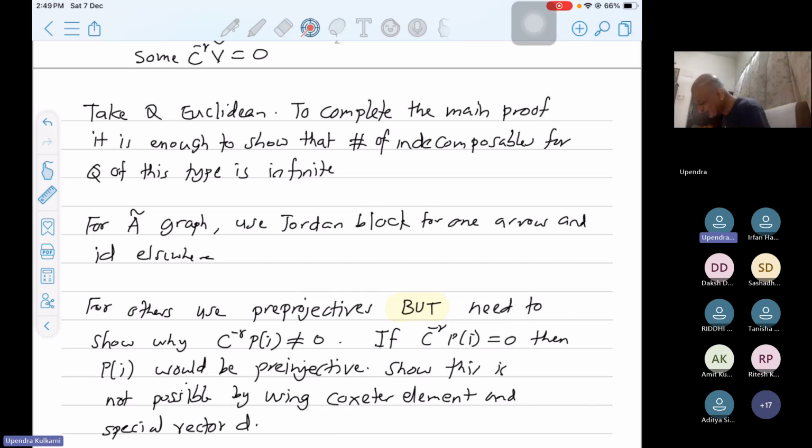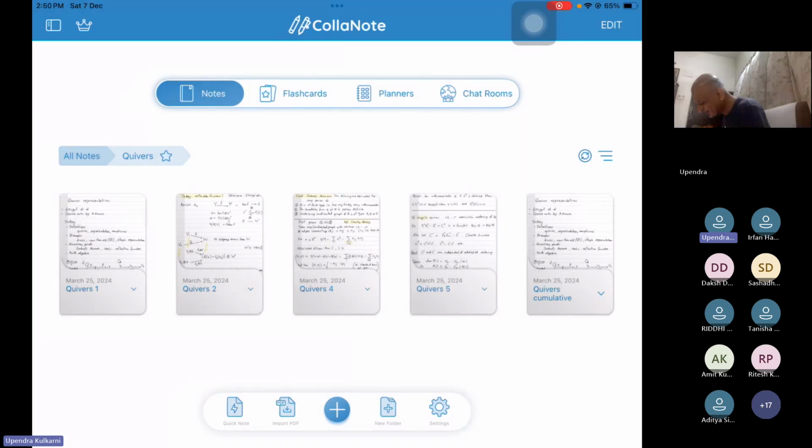And the way this works is that you go back to the root system of this Euclidean diagram. Remember that in this diagram, I have this special vector D. Remember, this vector is a sincere vector and it is positive in all slots. So I use this vector D, and what I do is the following. Let's go and look at yesterday's lecture, because I want to give you at least some idea of what's going on.